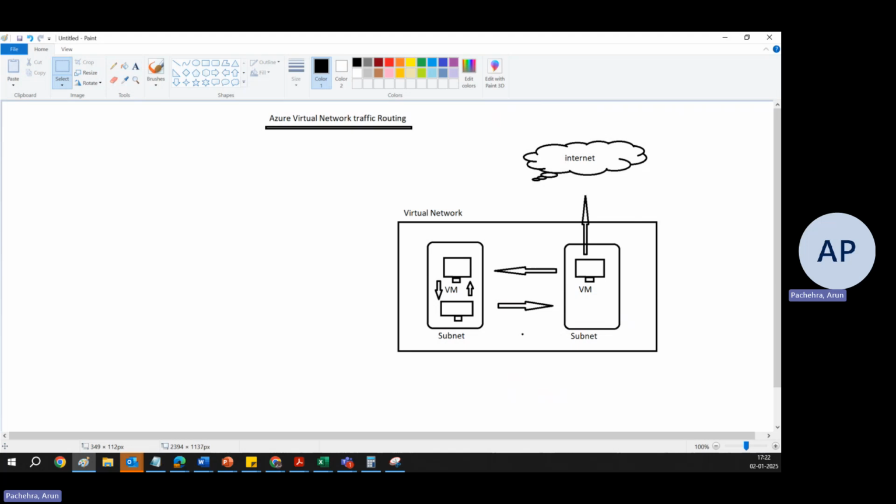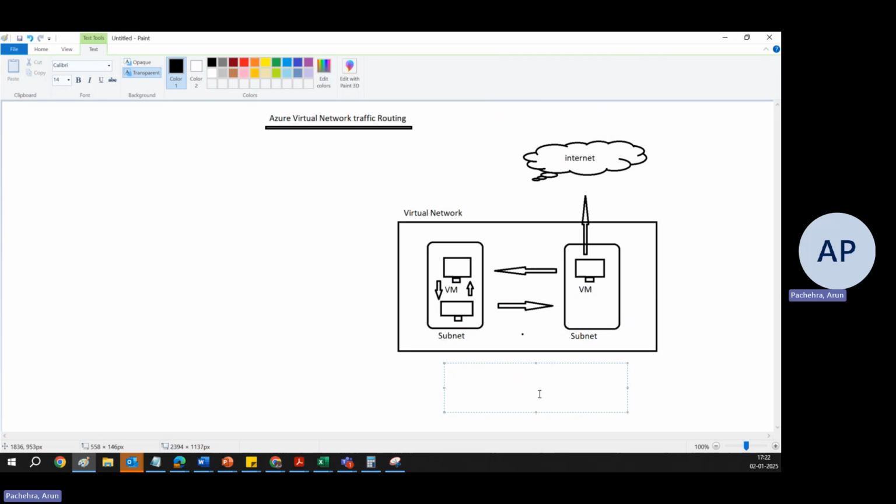So Azure automatically creates a route table for each subnet within the Azure Virtual Network, and adds system default routes. These are all default routes. If you don't do anything, by default it is created.